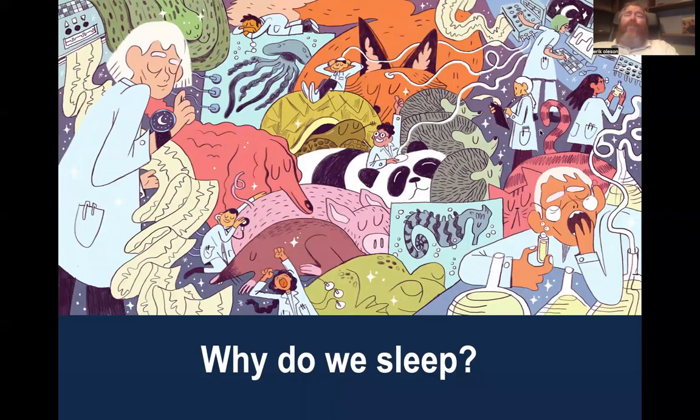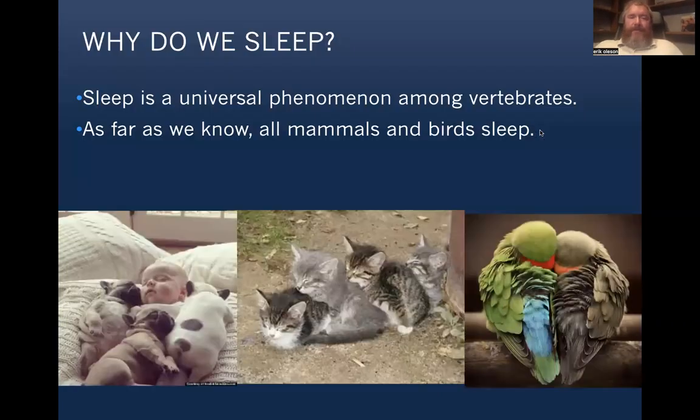So who cares? Why do we sleep? There's really not a great answer to this question. We don't know exactly, and there probably isn't just one reason anymore. We might speculate that the first reason sleep was selected for was survival, to reduce predation, and we'll talk about that a little bit. But there are probably a lot of multifaceted reasons for why we sleep.